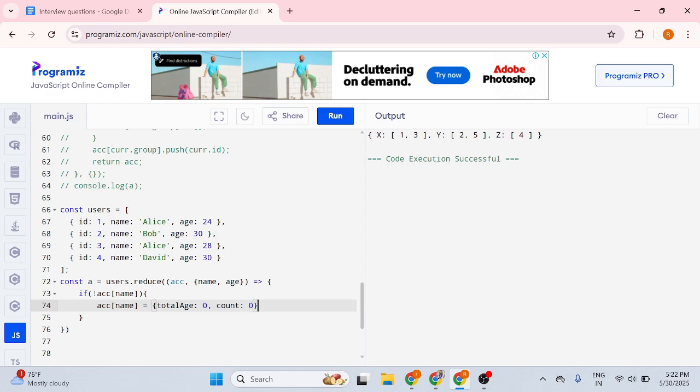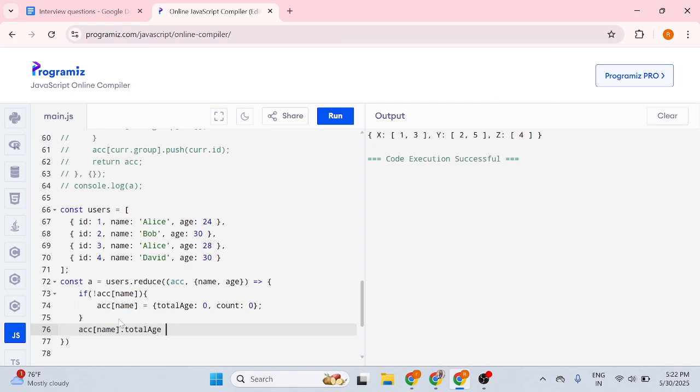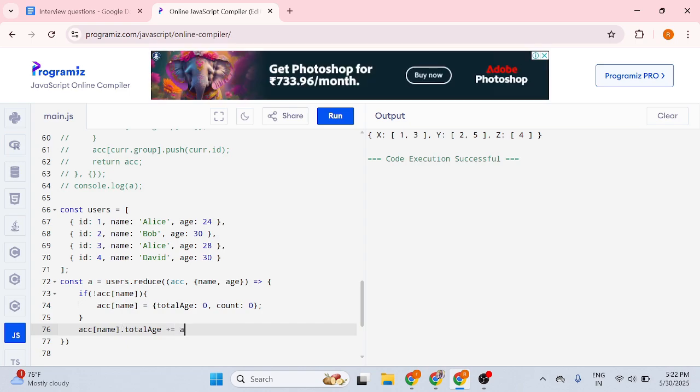Okay, and then accumulator[name].totalAge plus equal to age.